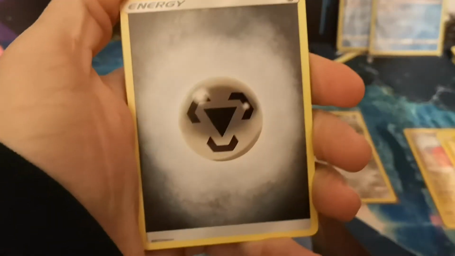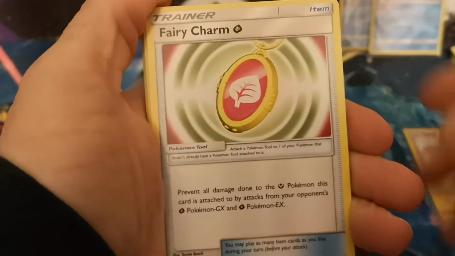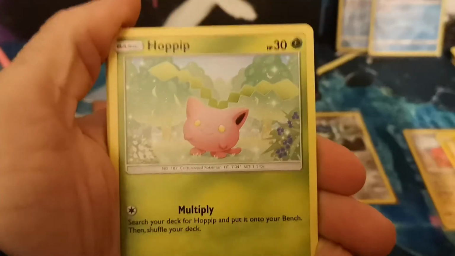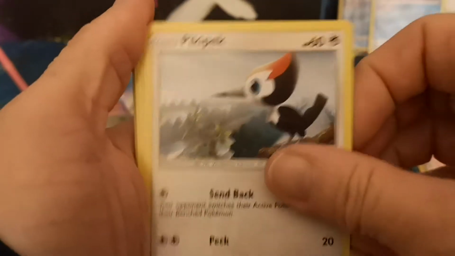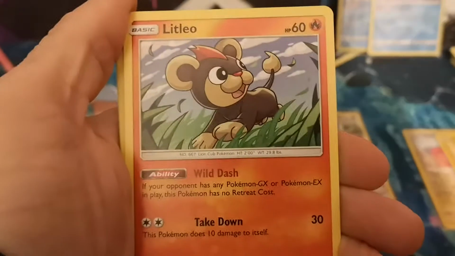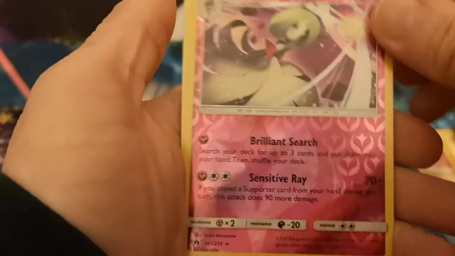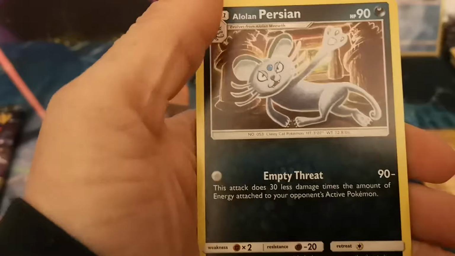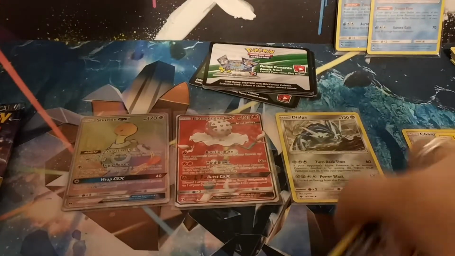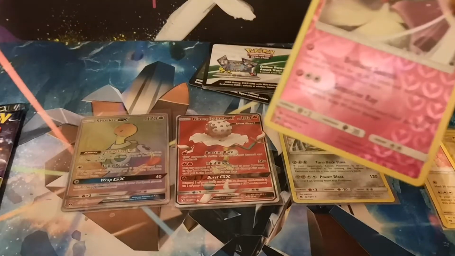That was a green code. We have a Metal Energy. Wait and See Hammer. Fairy Charm for Grass Types, Silcoon, Hoppip, Pikipek, Slugma, Popplio, Litleo, we got Reverse Holo Gardevoir, and we have an Alolan Persian Regular Rare. So let's get those over there, and let's get this in the sleeve.